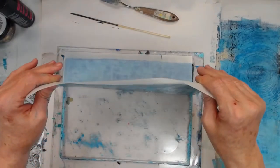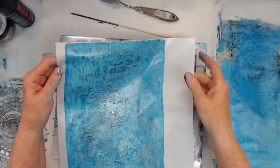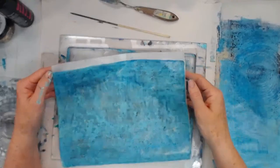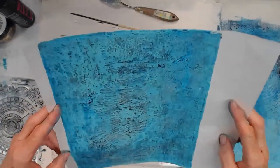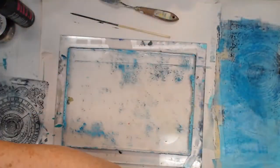That's taking a lot off. Still a little smidge there. Oh, look at that. I like that kind of cleanup print with all those different little bits and bobs, little areas of gold, little areas of the foil that were on the plate, which I forgot to put more on there. But that's pretty cool. See, there you can see the sheen on it. Can't hate that, people.